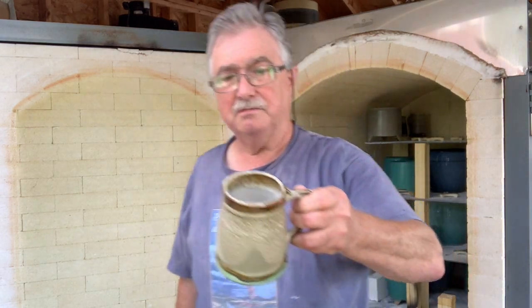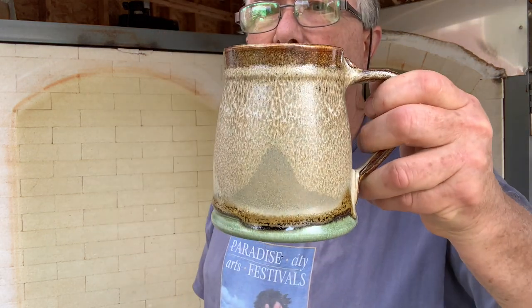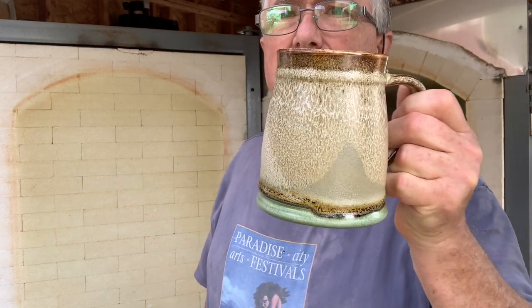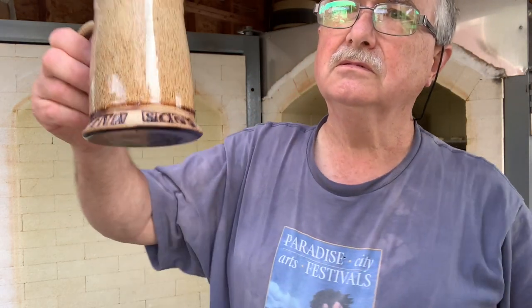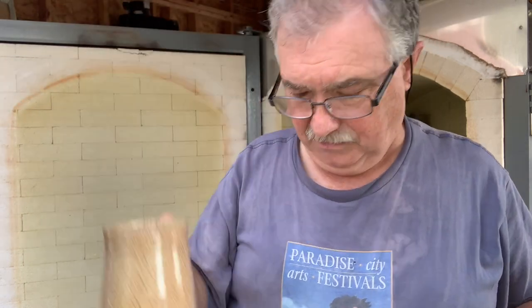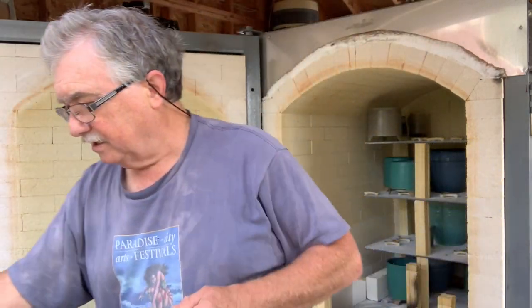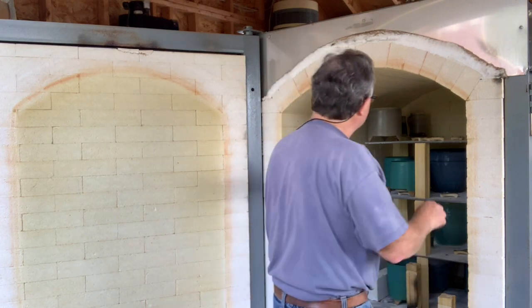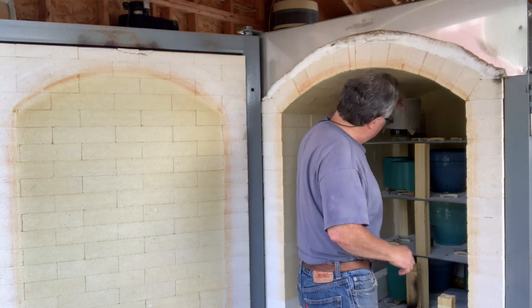Here's another one of the Tenmaku gold with much more oatmeal. And that is really pretty. Mix oatmeal. Funny when you get a glaze that's so pretty and then you don't know exactly how you got it. Not so fun.